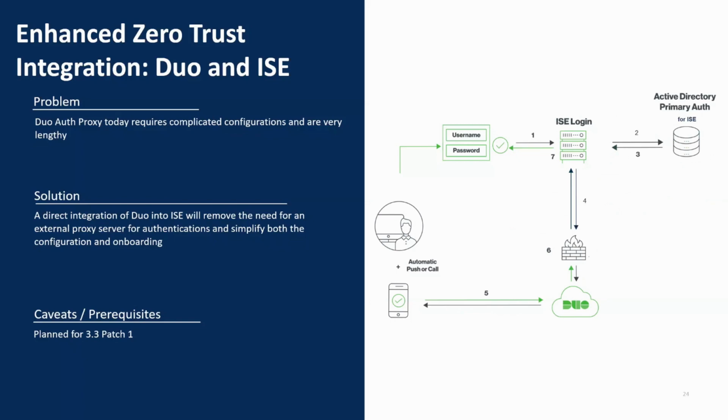ICE, of course, is still going to do the Active Directory login and the lookups for everything. And then we're going to do that push to Duo so that it's more seamless for you to set up ICE. It's a lot easier. You don't have to worry about the external RADIUS server or the RADIUS server talking to Active Directory and all of that. It's quick, it's easy, it's simple, and your end users don't notice anything different. So it's just going to be the same thing for them.